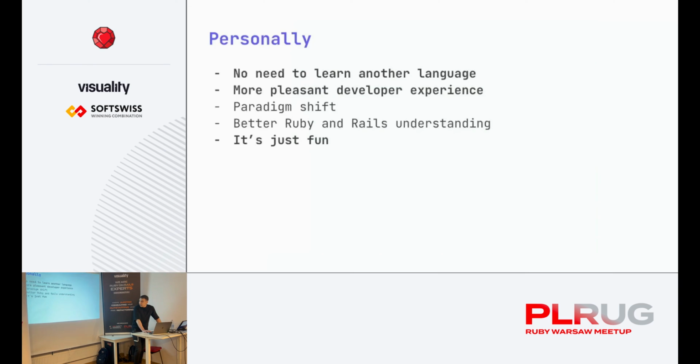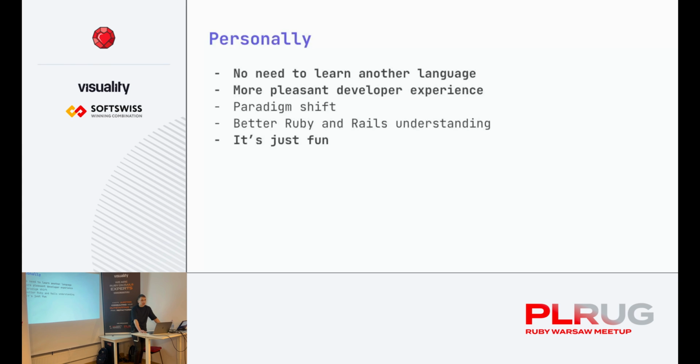I want to encourage you to use it, personally. For example, if you, as I am, are tired of all the Rails magic and you want something predictable, solid, that you can rely on, there is no need to learn another language anymore. You can just try Sorbet. And it gives you a much more pleasant developer experience.